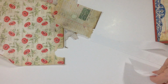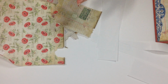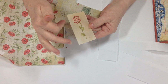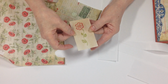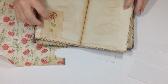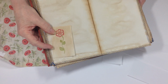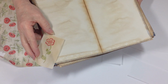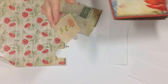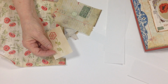Then you always have these scraps when you cut it 8.5 by 11. So I did something with those, and I made a little, you can cut it any way you want. You can rag up the edges and tear around it or whatever. And I will lay this somewhere on one of these pages and decoupage over it. Now, I will probably tear around it to make it a little more interesting, but you do the same process, glue it down with the glue stick, and then I overlay it. You probably would not have to overlay it, but I just like what it does for the color and what it does for the whole process.